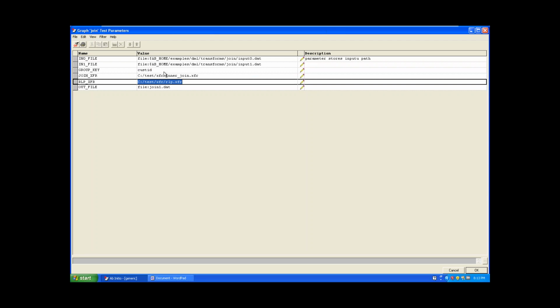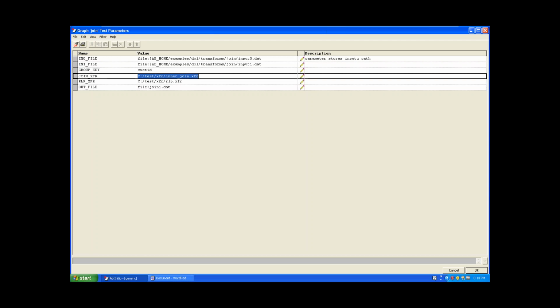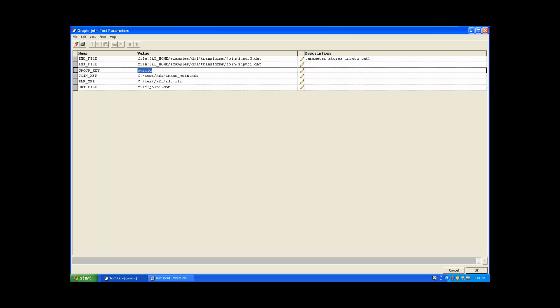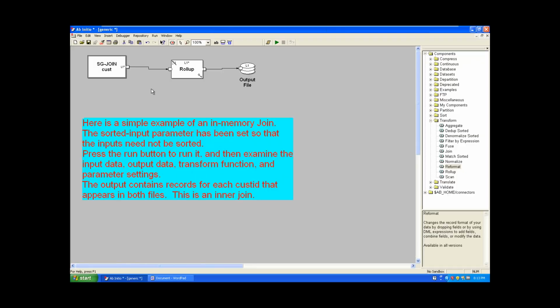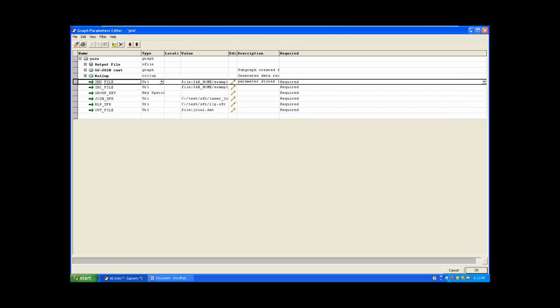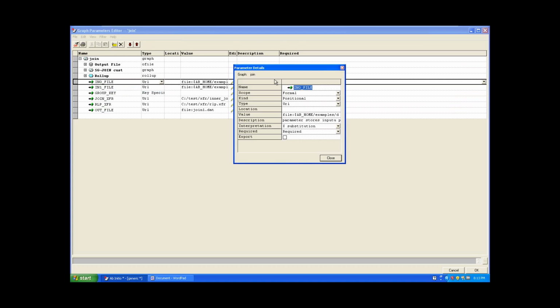Okay, so this is constant value, this is constant value. Forget about these two, I will talk about these two also. This is constant value, right? That's why when you right click on the properties here, when you click on the parameter, not from here, you have to go to edit parameters. When you click on the parameter, the details, you can see the properties, right?